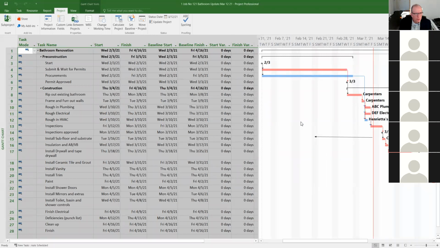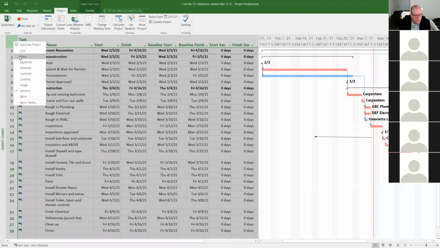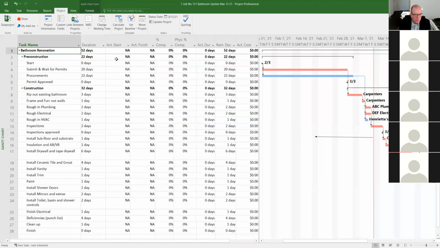So we've got all of these activities. We're looking to the left of the status date. We've looked at the cost, the entry so far in the course. We started to look at the variance. We'll be looking at that a lot today. We're going to go to the tracking. And the tracking is where you can put in your actual starts and your actual finishes.